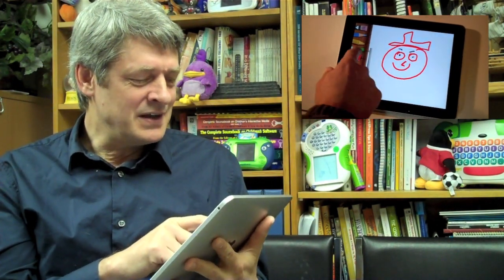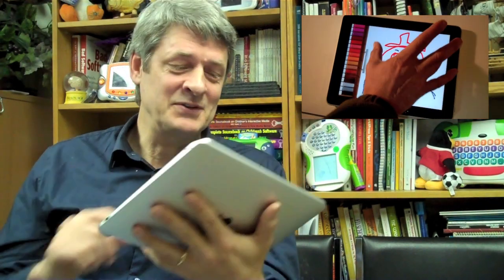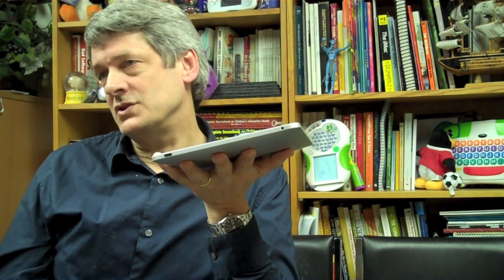The fact that you can undo is huge — I always say if Michelangelo had an undo, just think what that marble would have looked like. These apps give you that. Along with stickers and the ability to export to your photos, kids can represent their work. Piaget called this representation — the idea that you can make something stand for something else. The manipulation and all that is really cool.